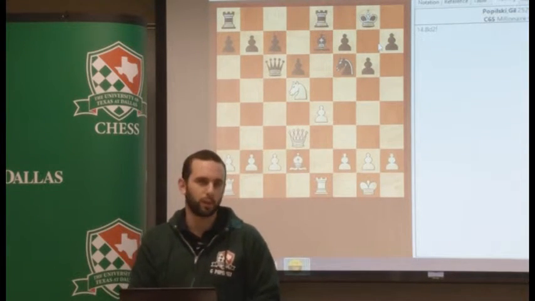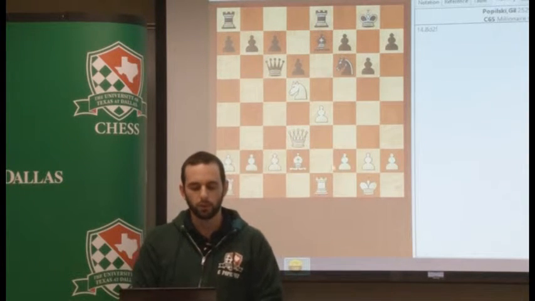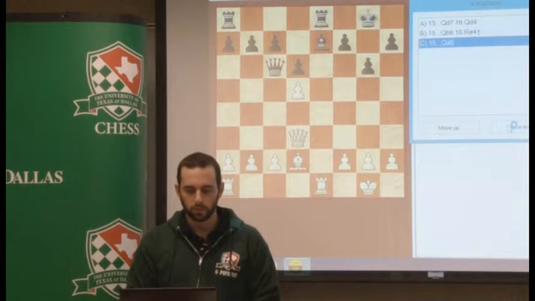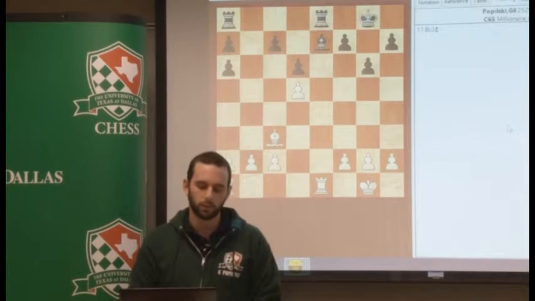But the thing is I can play bishop d2 here, and now there are no weaknesses. There's no weakness in e1, so I just carry my plan. And black doesn't have tactics. Yeah. Black is supposed to go here, and then I just have a much better ending.